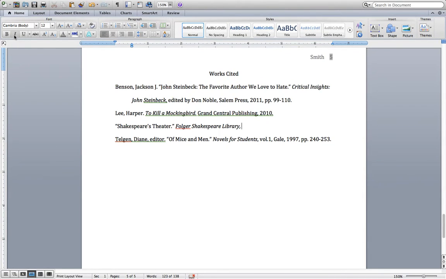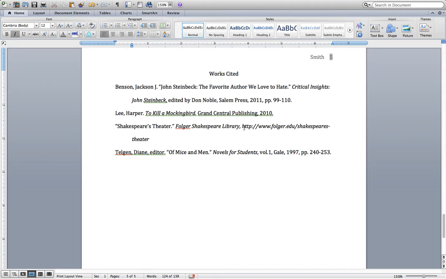No italics. Oops, it did it anyway. Let's see. And it fell down to this line, which is fine because it treats this like one block of text, and instead of splitting the URL, it just pulls it down to the next line and keeps it together. Now when I space away from this, it's going to turn it into a hyperlink.